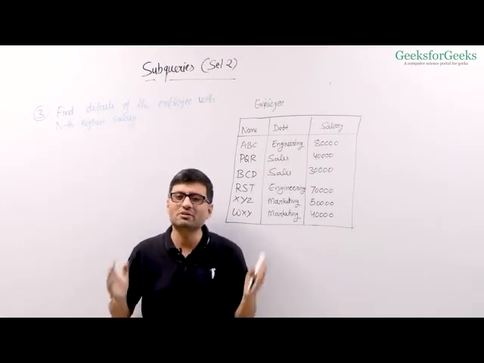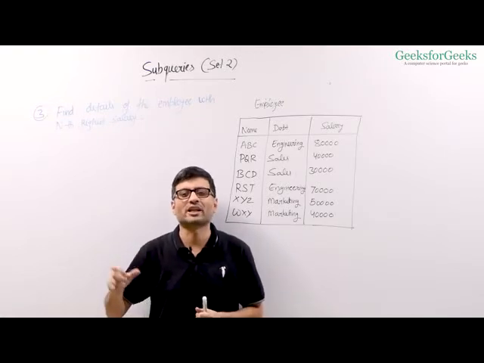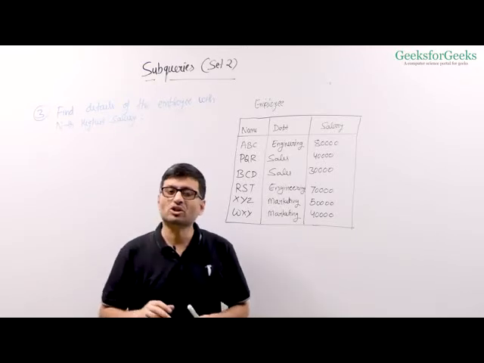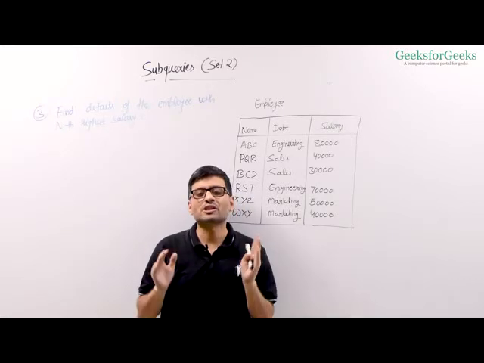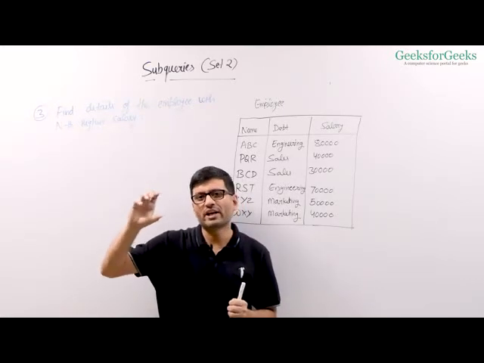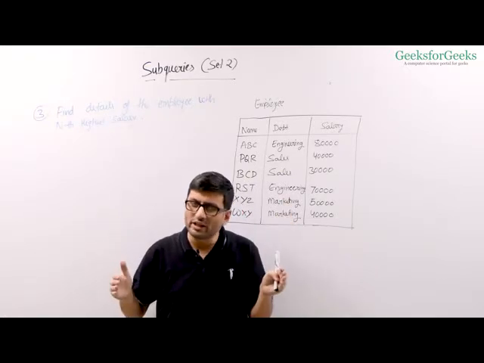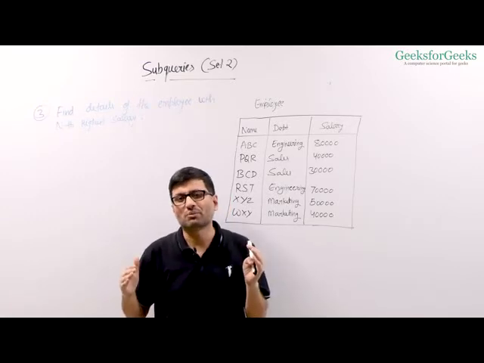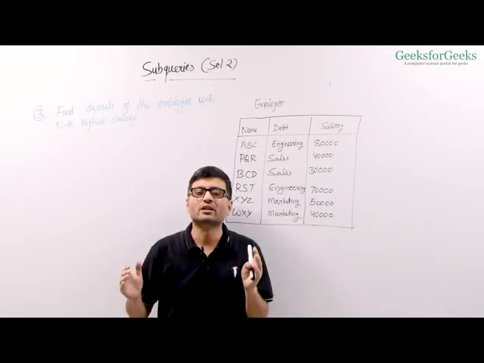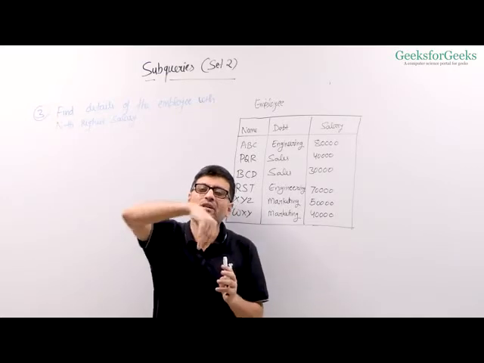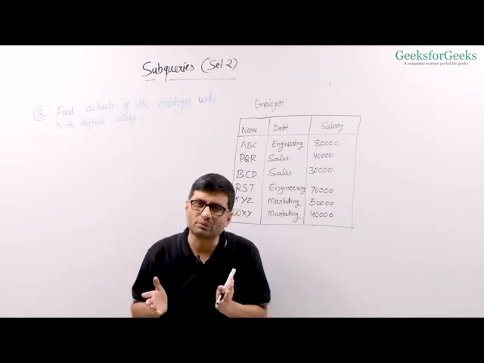And then once you have the nth salary, you can run this query again, select star from employee where salary is equal to the salary that you have found. So now we understand it, right? We first sort all the salaries in decreasing order. After sorting, we pick the top n rows if we want to find the nth highest salary. We use this as a subquery. Whatever result we get from the subquery, we have an outer query that finds the minimum of the results of the subquery. Then we have one more outer query that finds employees whose salary is equal to this minimum salary.